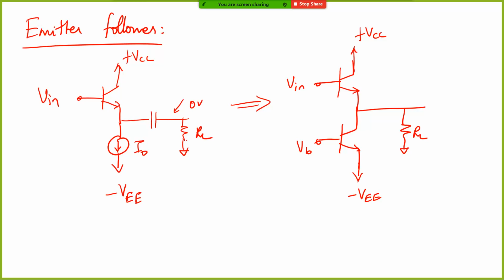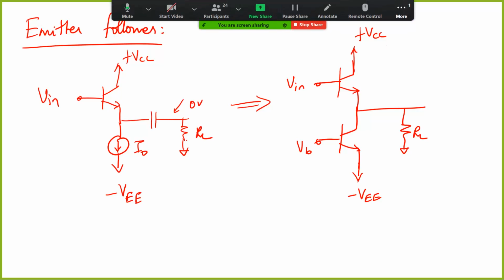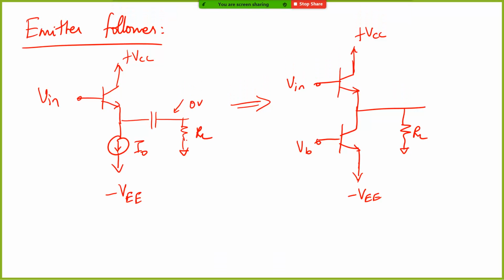All that is also quite routinely done, because when you talk about very large currents and very large swings, these capacitors which you put for DC blocking can become non-linear. Their capacitance value becomes a function of the voltage or the current flowing through them, and that produces distortion in your audio signal. So there are cases where you use capacitors, and cases where you don't. Right now for our analysis, just ignore the capacitor. We assume that there is no DC current flowing through. Anyway, this is not a circuit that you will end up using.